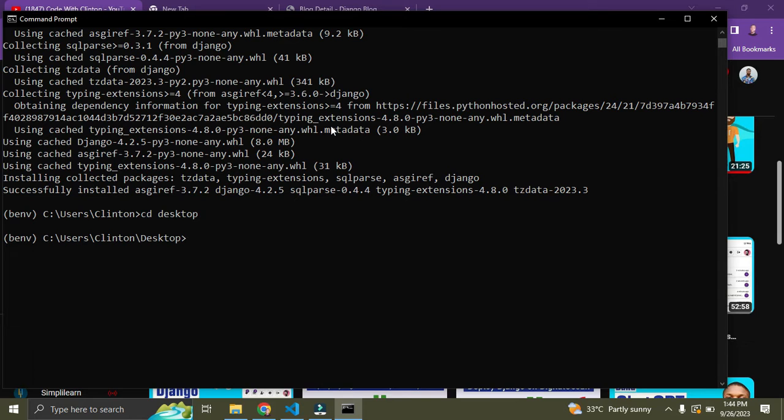I'm going to say django-admin startproject, and I'm going to call it, not project, but Django tutorial. Let me call it Django tutorial. So our project name is called Django tutorial, and I'm going to say enter. Understand? So let's wait for it to get created. So right now our Django project has been created, and it's called Django tutorial.